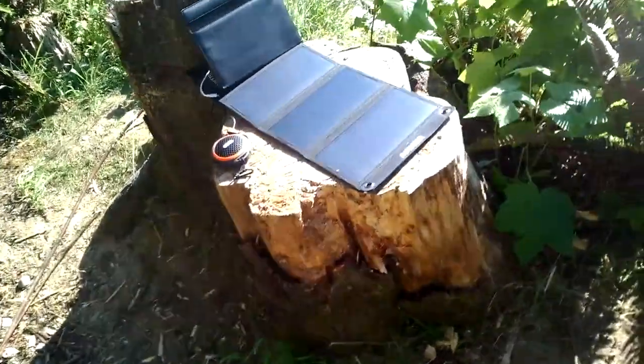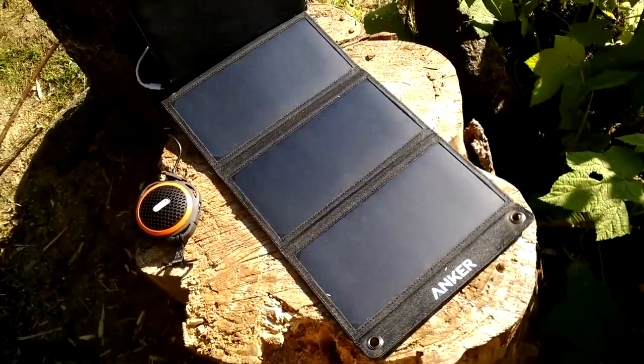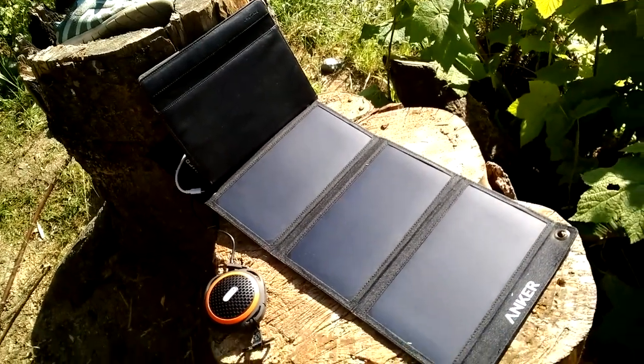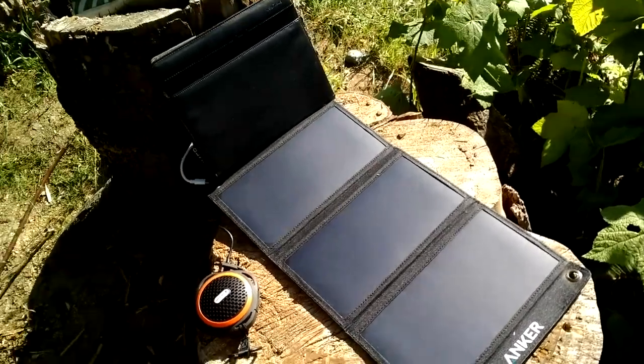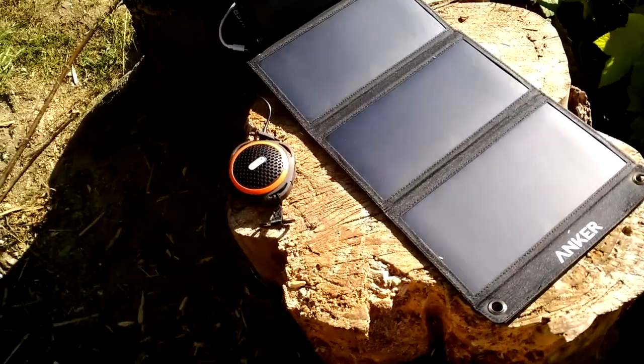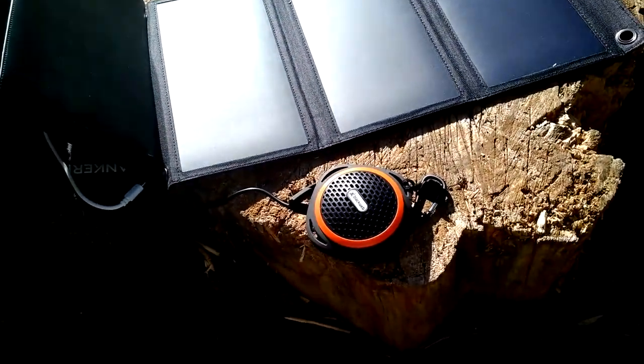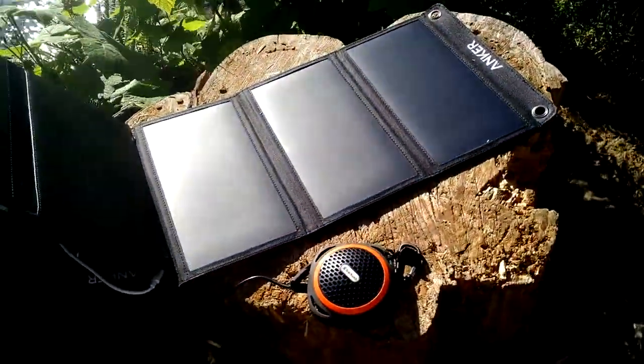I bring my tablet with me to record videos, but I also decided to add to my sound setup. Over here is an Anker 21-watt solar panel — I've been thoroughly impressed with it. I left my tablet running overnight and forgot it, got it all the way down to 22% power, and it was fully charged back to 100% by about 4:35. That allows me to charge other things too. I also have a little Bluetooth speaker I can throw sound out to from the tablet, and it runs on its own independent battery that I've tucked into the shade to amp the hours I can use it.